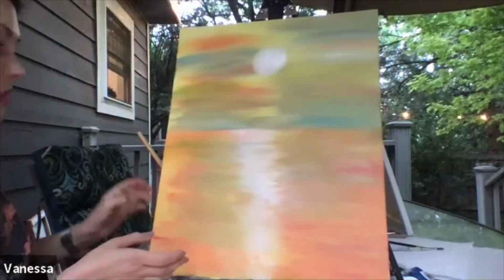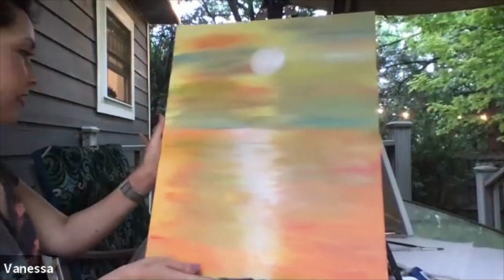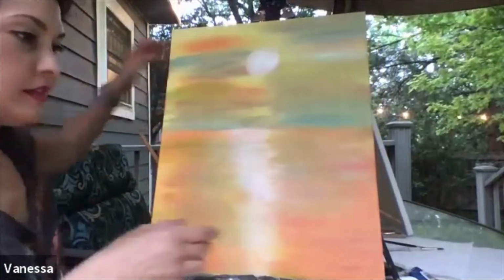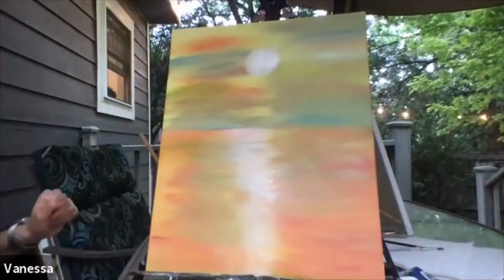My daughter's out here. She's going to join us. She's going to paint her own work of art this evening. If you want to grab another plate from in there, you can, or put foil on top of there.